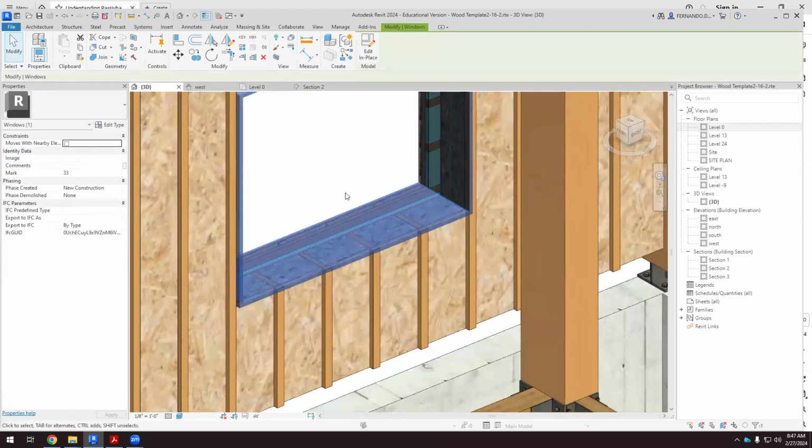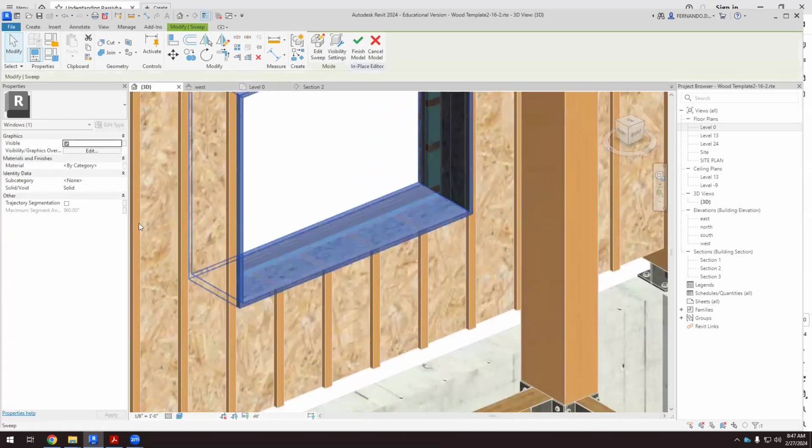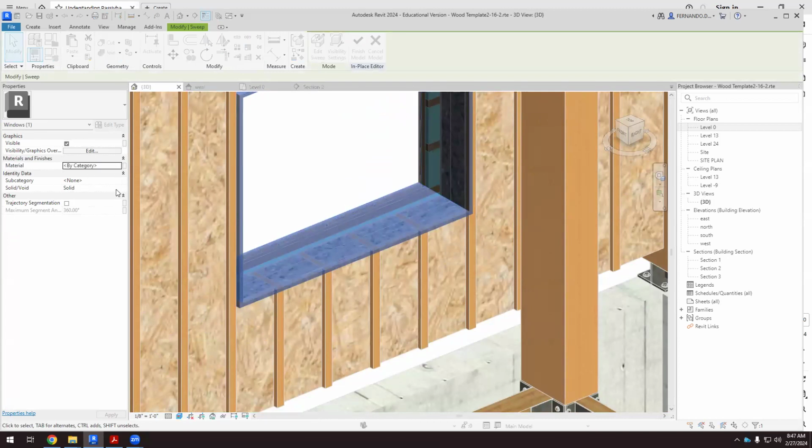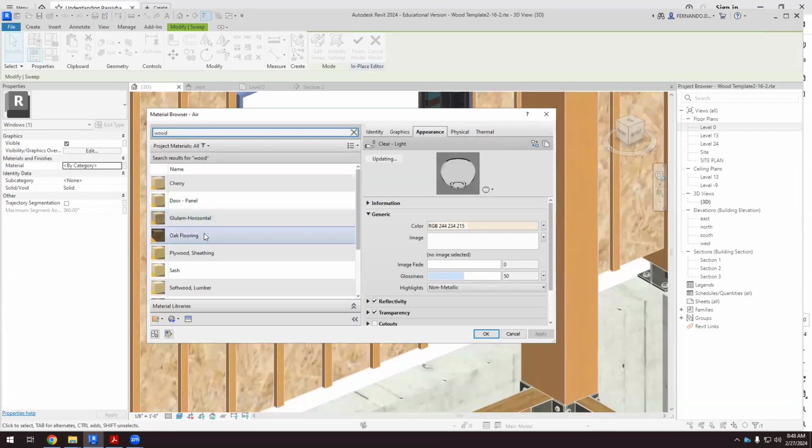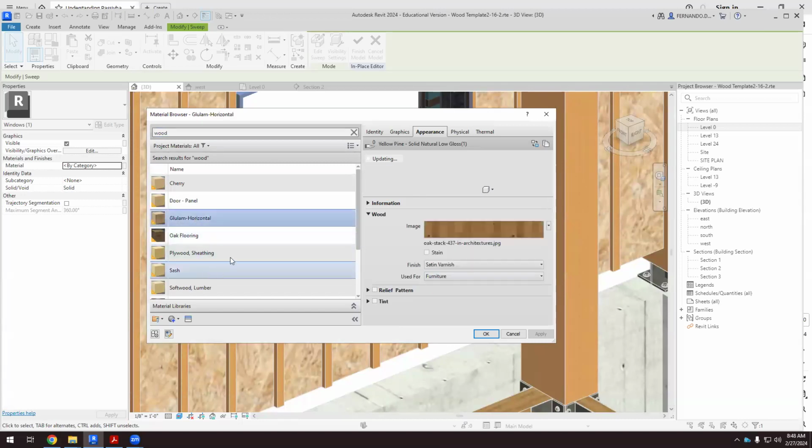Can I change the material of this sweep? Probably I can edit in place. I select this again, and here I have material. So in material, we can have the same wood that we selected for the, I know, the glue lam.